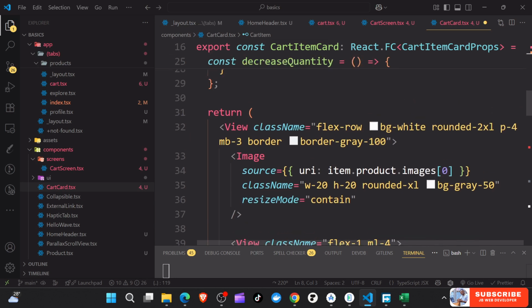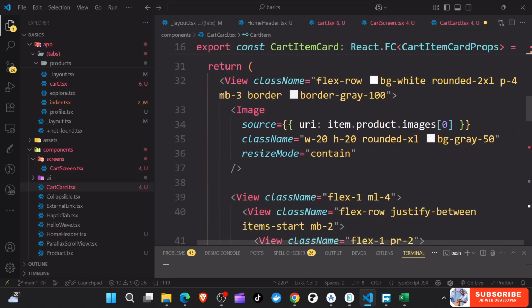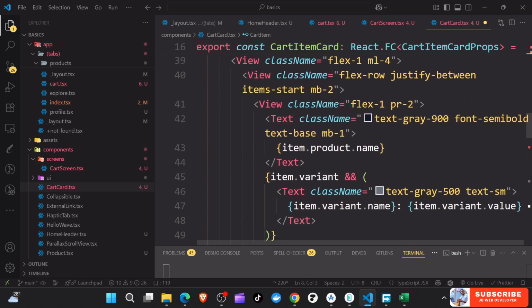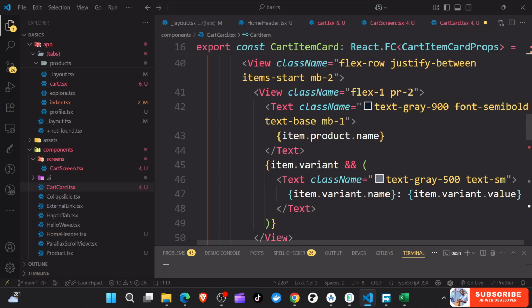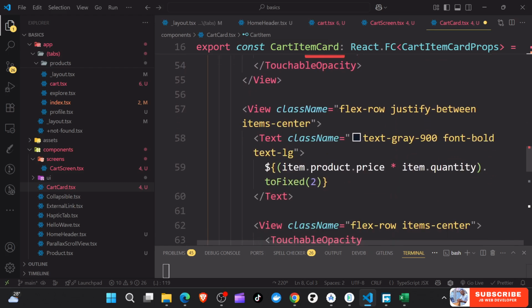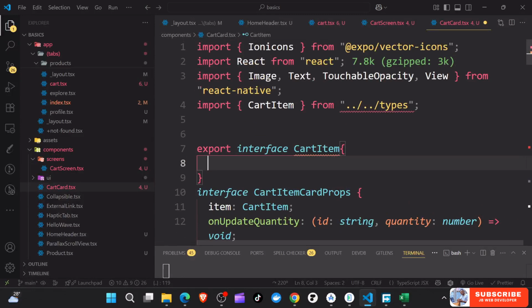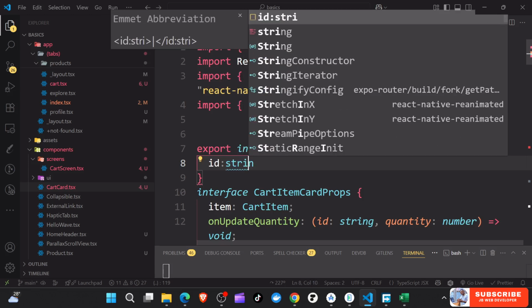the ID, image, product name, and quantity. So just come here. We're just going to have ID, which is going to be a string.